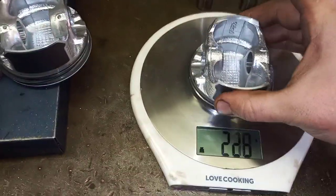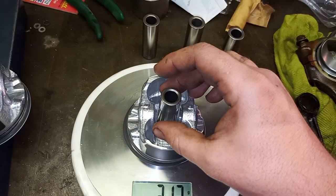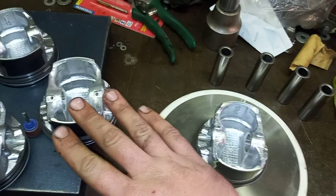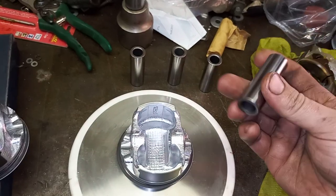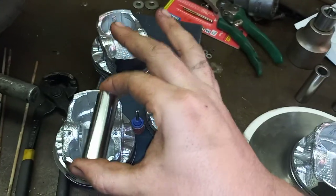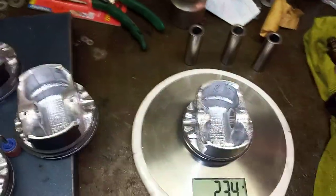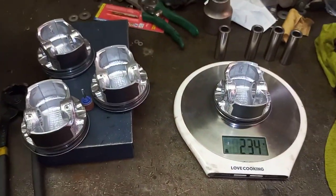And one more thing I wanted to touch on is the reason why we weighed these individually is that, let's say this one was heavier, we would basically pair the heaviest pin with the lightest piston to try and counteract that weight difference. So let's say I had one here that was 79 grams. I would actually place this with the original piston, bringing this up to 232, and therefore I only had to remove 1 gram of this instead of 2. But unfortunately, that's not the case. These ones are probably balanced, so we are going to be balancing all of these. And yeah, I shall end the video there.